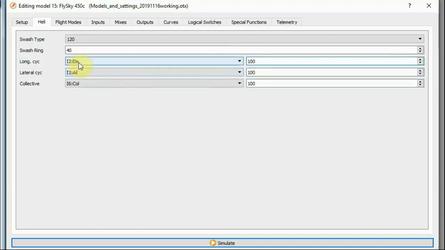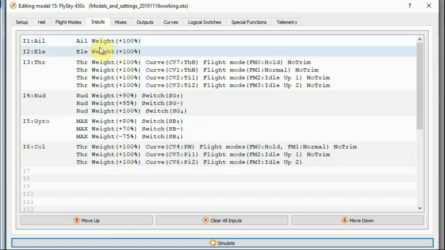I wanted to change my lateral and longitudinal cyclic rate via a switch. But you can't do it by putting parameters in here, because the Heli page, in calculating the cyclic values, ignores it. You can do it for the rudder. The switch will control the rudder. So I'm switching between 90, 95 and 100% with no expo on the rudder, and that works.